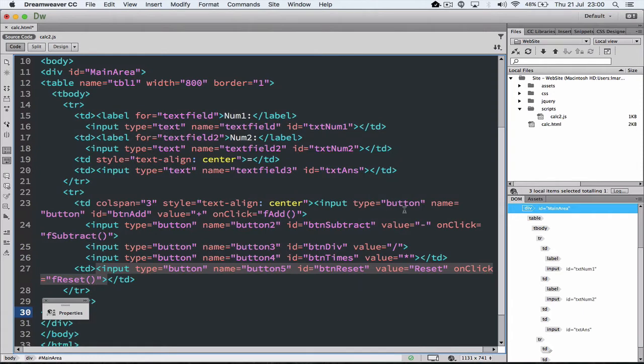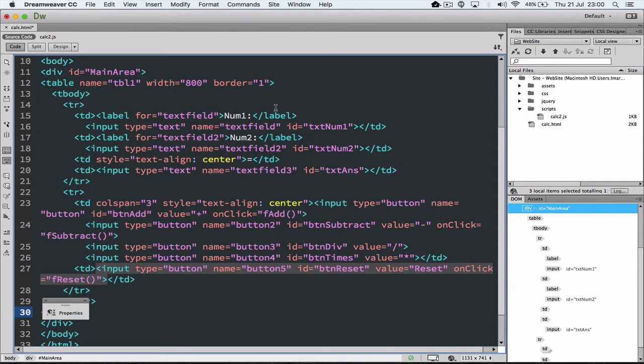One of the main things we need to do is actually give the onClick functions for our buttons. So if we click the add button, here you can actually see the add symbol, we'll run a function called fadd. If we click subtract, there's going to be an onClick function that we call fsubtract. Also the divide, we could put an onClick, and also for the times we'd have onClick. But I'm going to be mainly dealing with the add button in this session, and you can do the others, and also the reset one. So I'm going to just deal with add and reset.